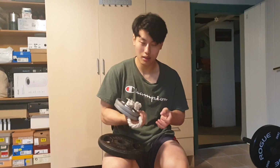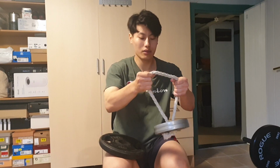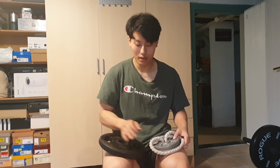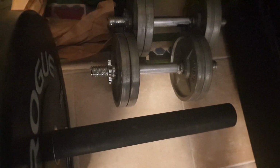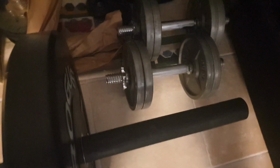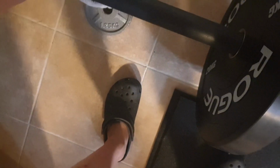And then effectively you can hang these around your barbell, and let me demonstrate that really quickly. Here I have two of these setups, and usually these come from those dumbbells. Those dumbbells usually have smaller plate sizes, so you can use this method if you have a barbell and want to load up heavier weights. You can just attach this on one side, and then take the other one with the same weight and attach it to the other side.